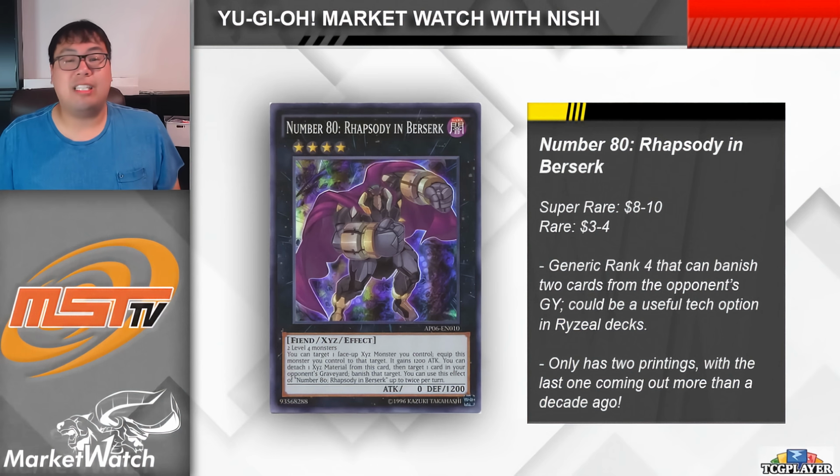And then of course against Malice, obviously you don't want to trigger their effects, but if they've already used their banished effects and then they're in the graveyard just sitting there and you're still able to push through the board, you could banish them and hopefully cut them off from those cards for the rest of the game as well.